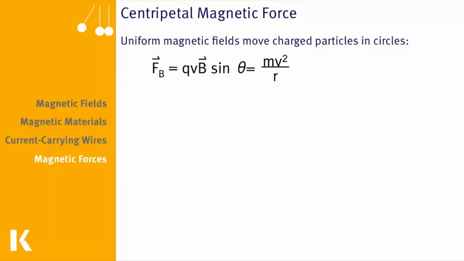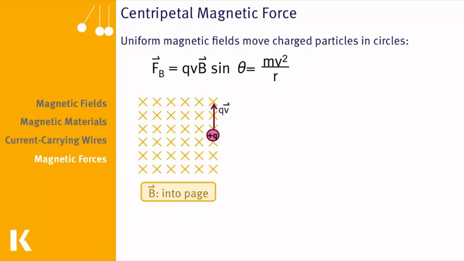Let's observe the circular motion of a charge moving in various magnetic fields. When charge is moving upward with a magnetic field into the page, that will cause a force to the left on that positive charge. This means as it moves upward, it will be forced to the left until all of its upward motion has been cancelled by a force towards the center of the circle. Now it only has a left component of motion. So as it is moving left in a magnetic field pointing into the page, it is experiencing a force downward.